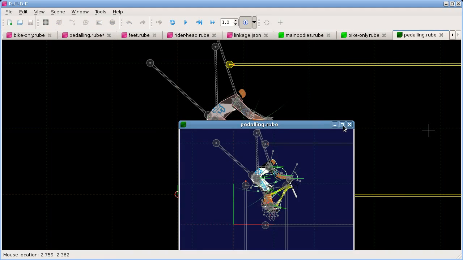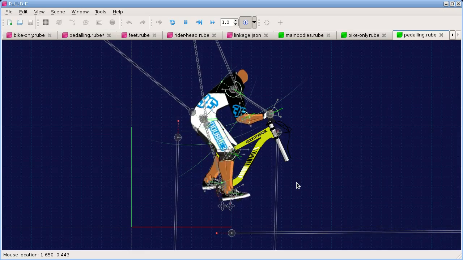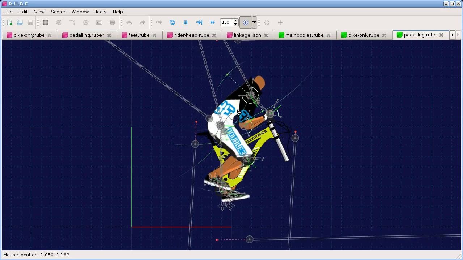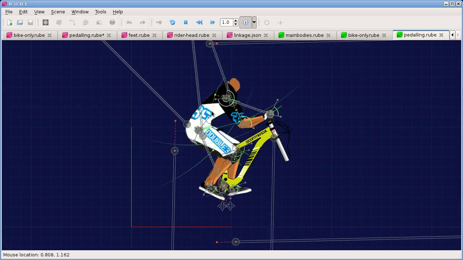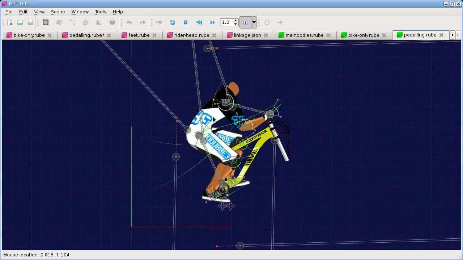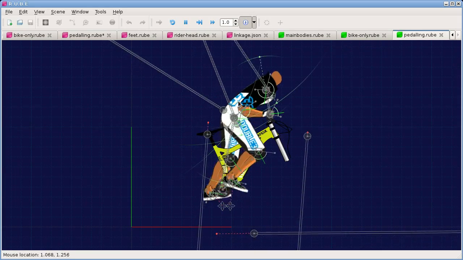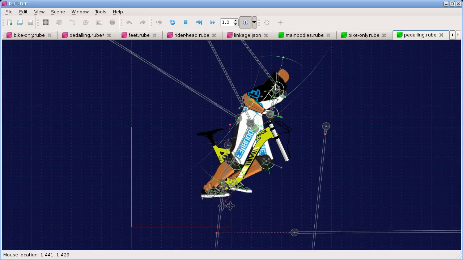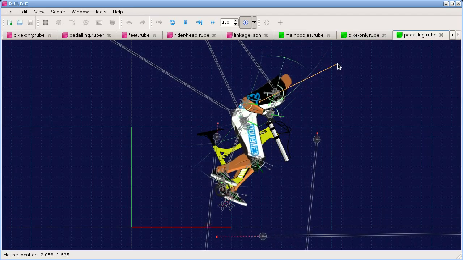So just to demonstrate what goes on with there, I've turned the motor on at the crank, so he's pedaling all the time here. But I can pull the torso around, and you can see that the arm bodies and the leg bodies are just purely following the torso. They're just using inverse kinematics, as it were, to find their position. Okay, it's not always perfect. Especially in the editor, you can make it sort of go crazy if you try hard.